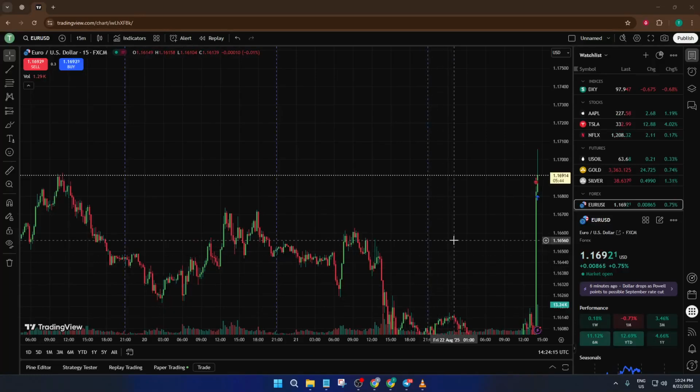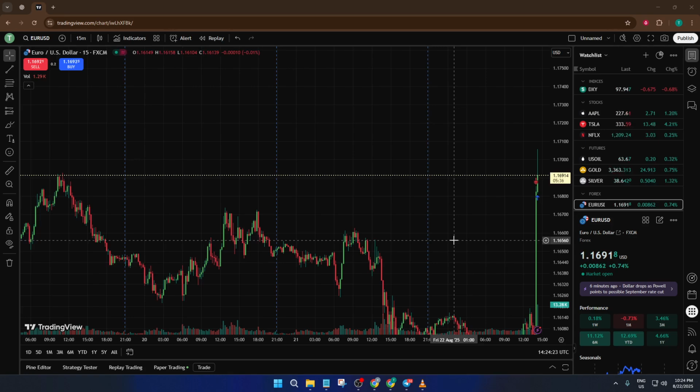Whether you're new to Tradingview or you've been using it for a while, today I'll show you a tool that will take your chart markups to the next level: anchored text. By the end of this tutorial, you'll know exactly how to add and customize anchored text in Tradingview, making your analysis clear, notes professional, and ideas easier to remember and share.